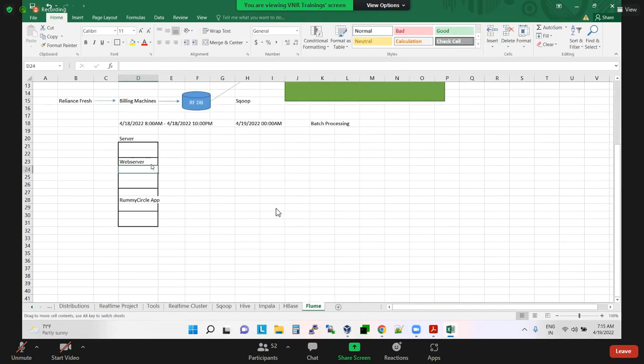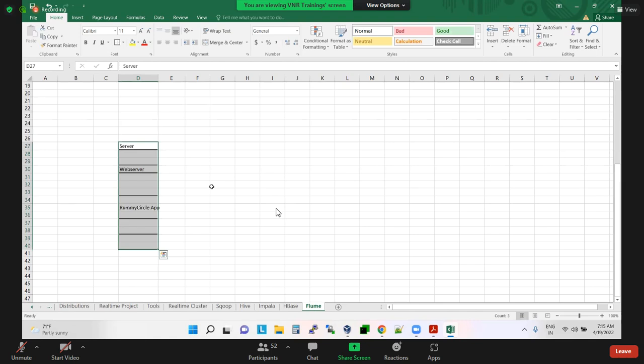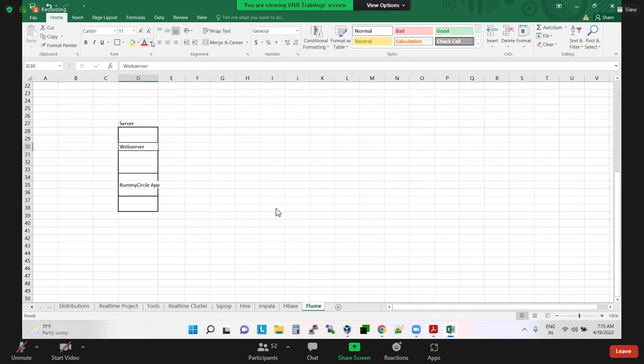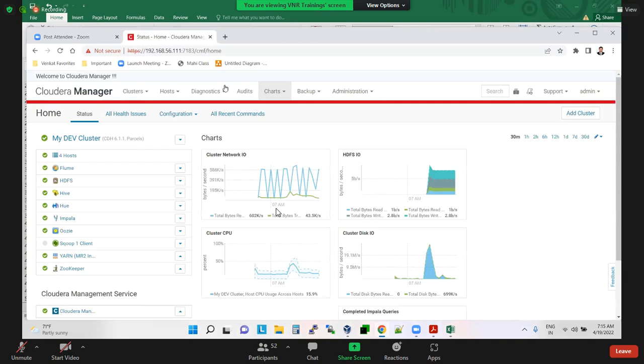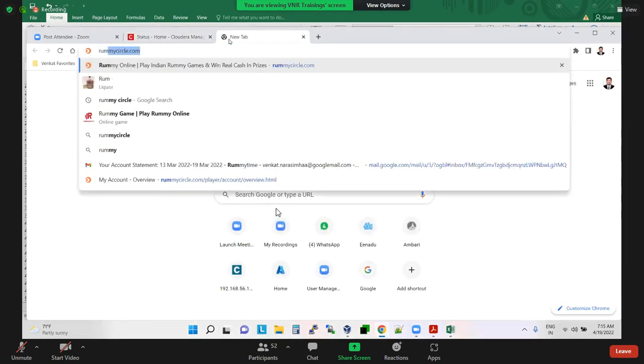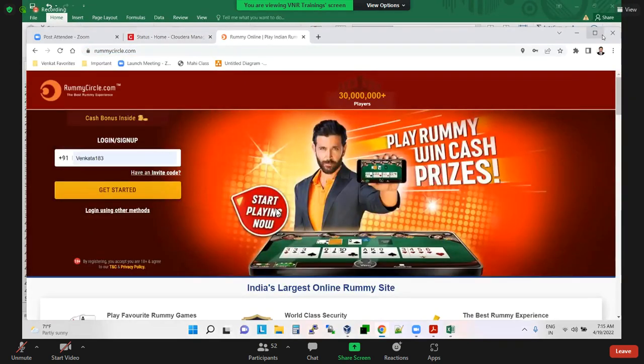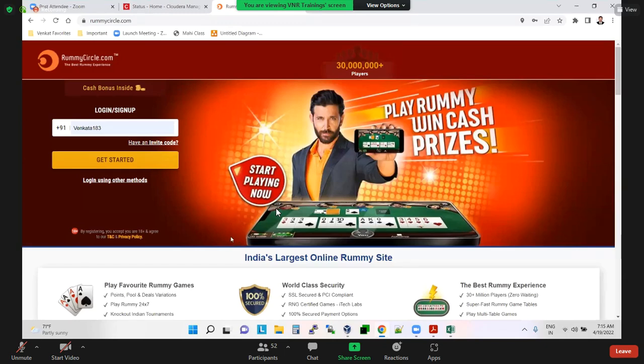Using the web server, this Rummy Circle app will be accessed over the internet. Now if I open rummycircle.com, I can see this page.